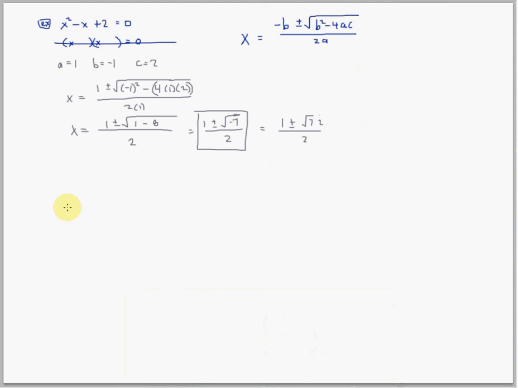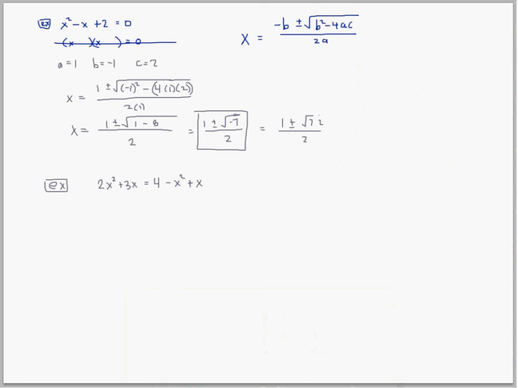Okay, so the last example we're going to talk about is just another quadratic equation, but we're going to talk about getting it in the form that you need it in. So when we have something like this, 2x squared plus 3x equals 4 minus x. And let's actually do, let's do minus x squared plus x. Okay, so we get something like this. This is technically a quadratic, right? Because you look at it, the highest power is x squared, even though there's more than one x squared value.